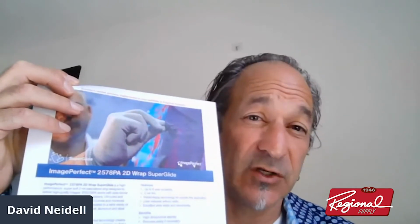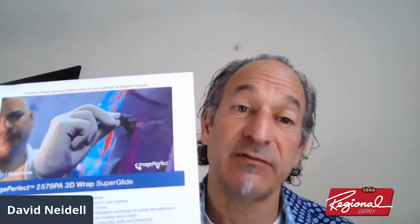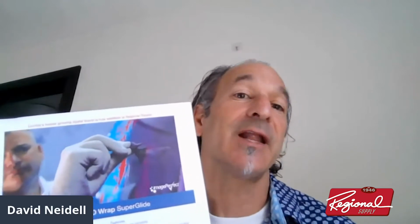It can do about 90% of what a traditional cast film does for about 25% less money. So when you're doing flat side fleets, going top to bottom, generally without rivets, or you're doing full wraps on things that don't have a bunch of complex curves, this is a great product. Regional Supply sells it for, I think, something like $900 a kit or even less. So it's a great value and fantastic for doing fleet applications. It also has what's called a super glide adhesive, which means it's very slidable. Okay, that's an interesting fleet product. The thing about it that's totally unique in North America is that it's 2 mil and the laminate's 2 mil. So it's the same as a cast.